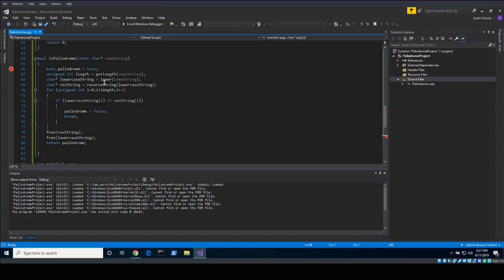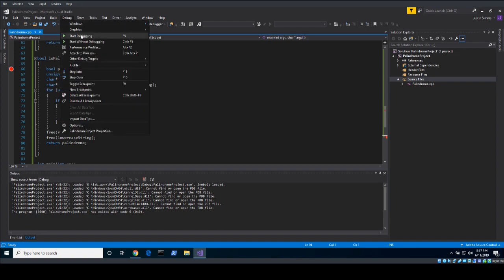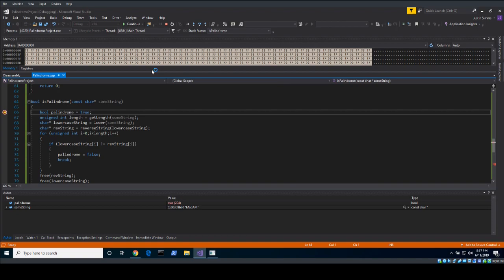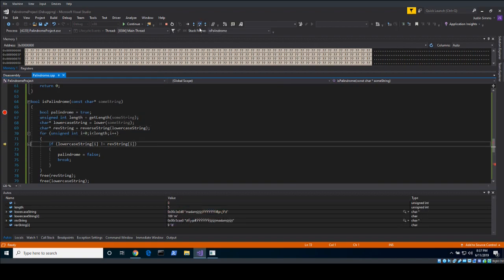So rev string is lowercase string, reversed. Length. Yeah, okay. Let's see what's going on here. So now, if we're looking at lowercase string and we're looking at rev string, ooh, rev string got all goofed up.